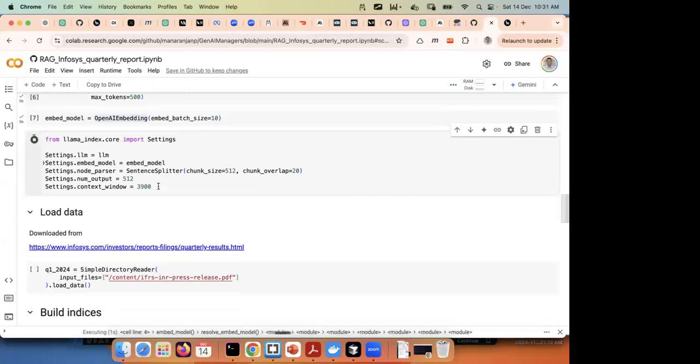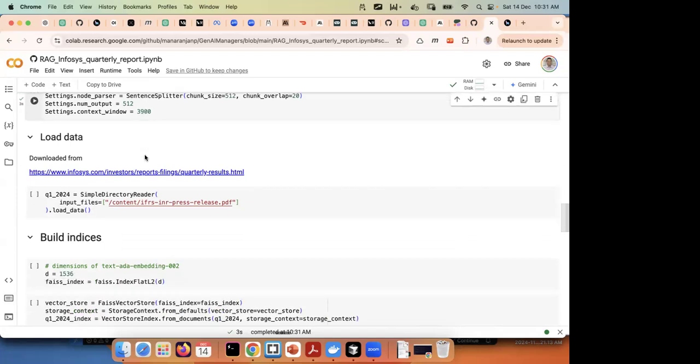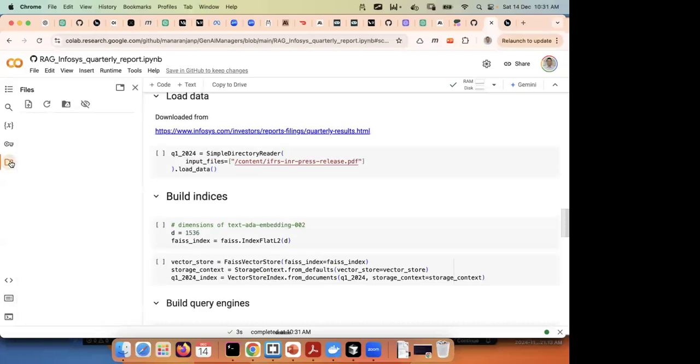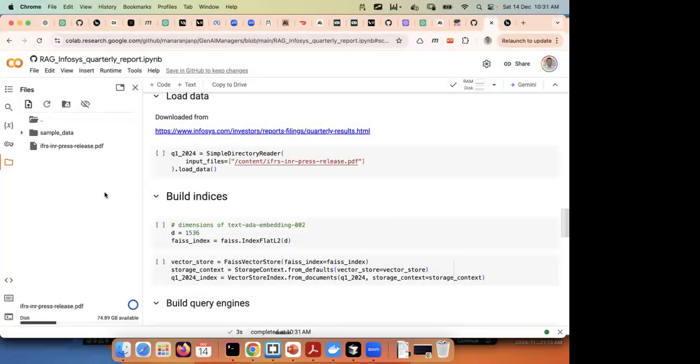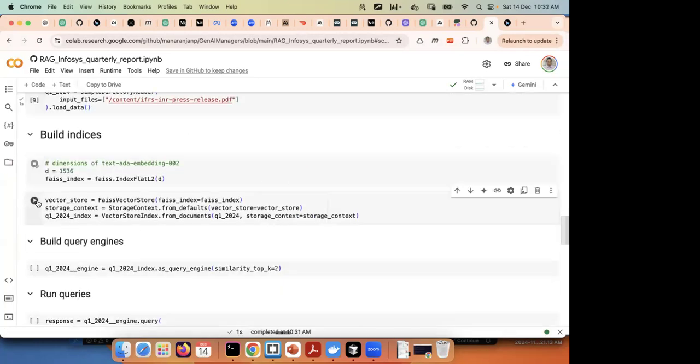And I'm using a chunking strategy here: sentence chunk size 512, overlap is 20. And this is the document I have to upload. In the folder, I have to upload the Infosys document. So it reads that document, then indexes it in the vector store.